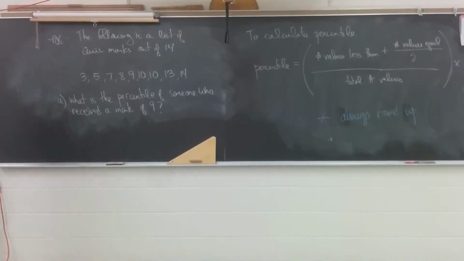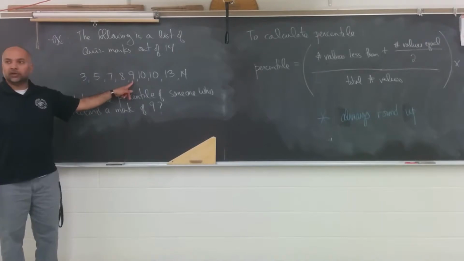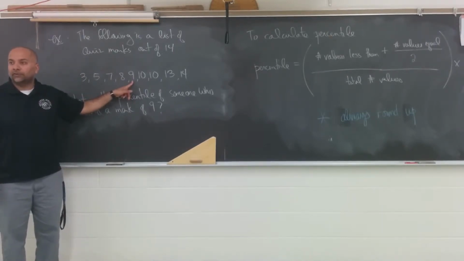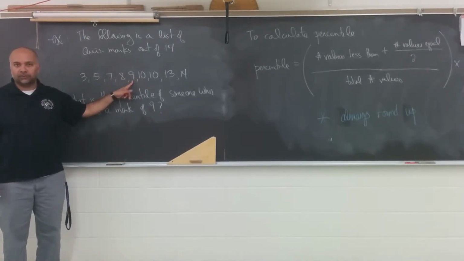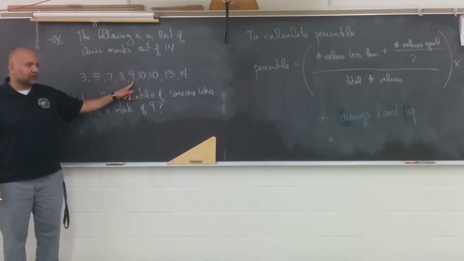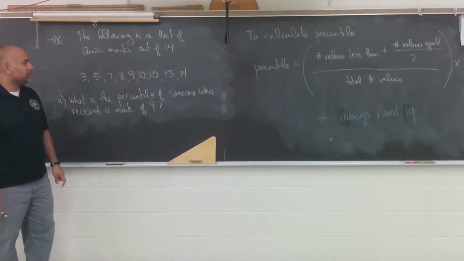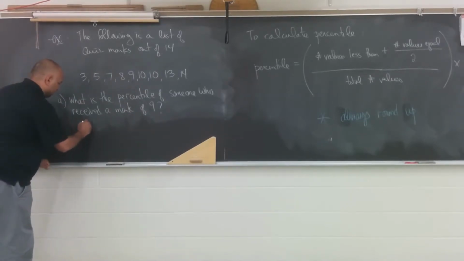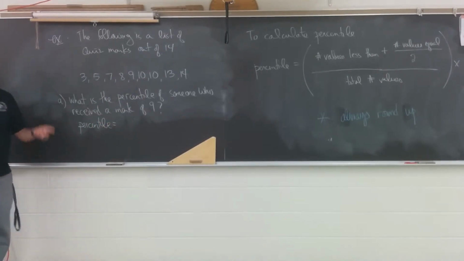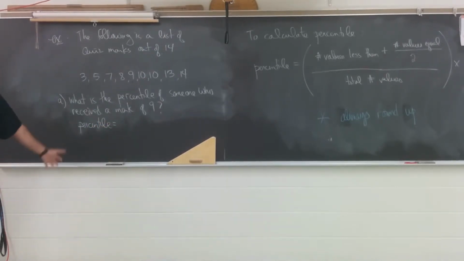Now, you could say, oh yeah, you're right in the middle. You're the person who got the middle mark. Oh, if you're in the middle, you're 50%. No, that's actually not what we're talking about. So you're looking for the percentile of this person. To do that, we're going to use that formula, the percentile formula. Maybe I can squeeze it in here. I'm not going to rewrite the formula all over again. We never do that. But I do need to see the first line where you input your numbers, and then you can give me your answer afterwards. So definitely something to put down in your notes for sure, and definitely a formula to put down in your memory. So let's use that formula.